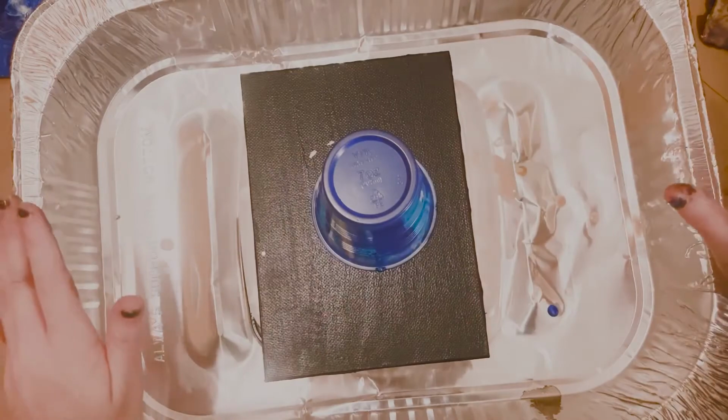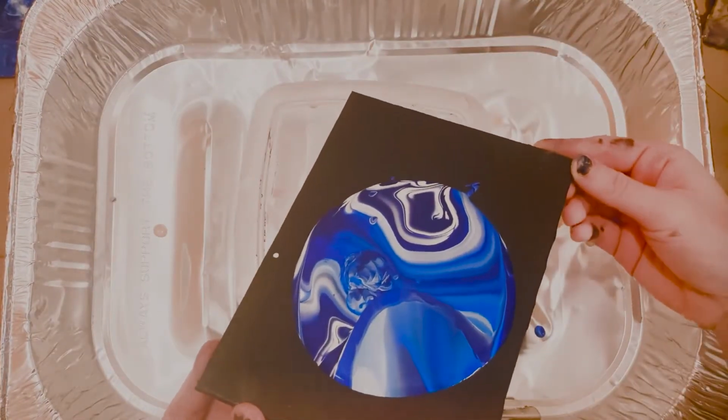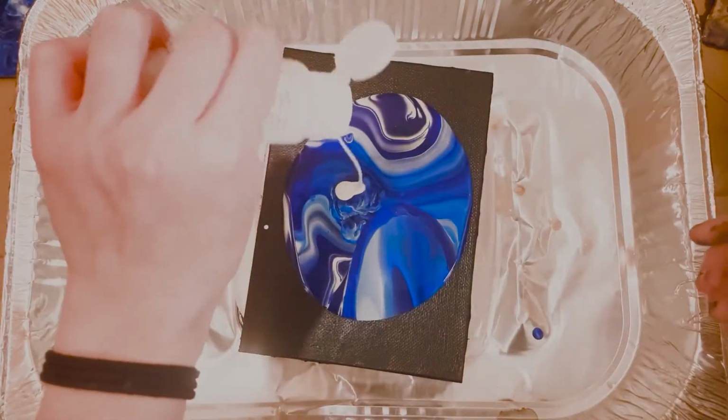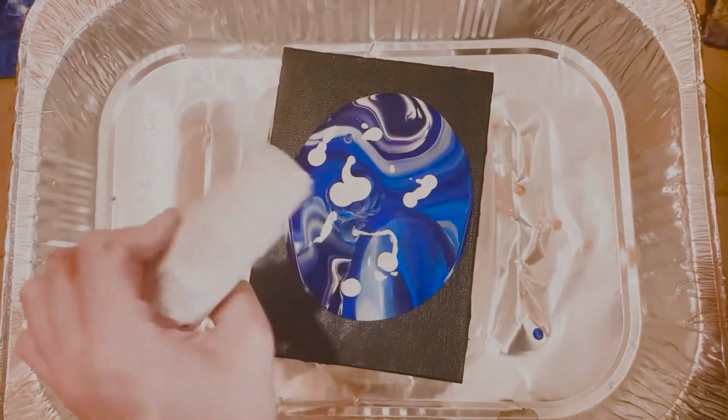And then there was silence. Not as much white as I was hoping for, but I can work with that. Wait, what would happen if I... Wait. I haven't tried this yet. Ooh! I'm gonna see what this does.